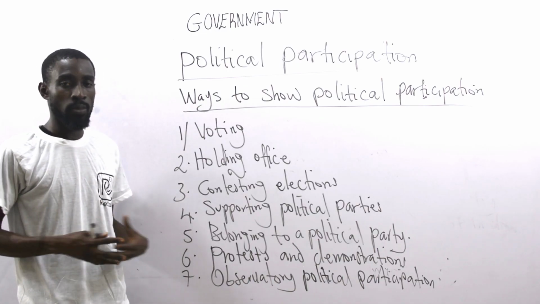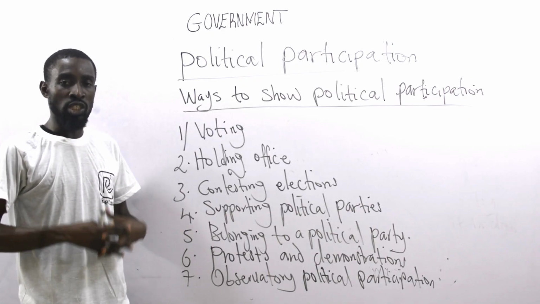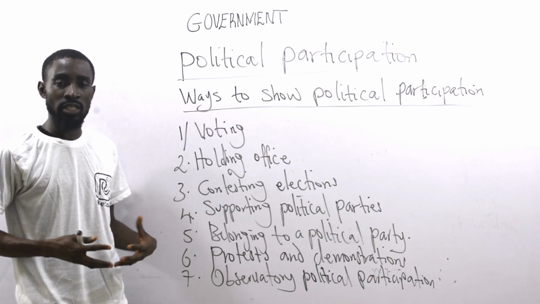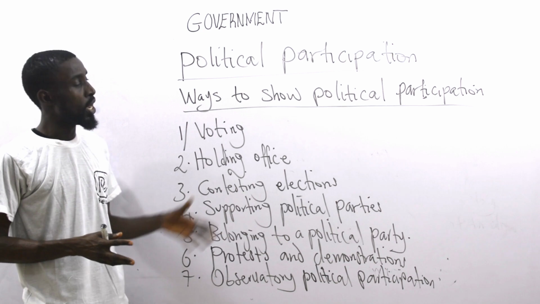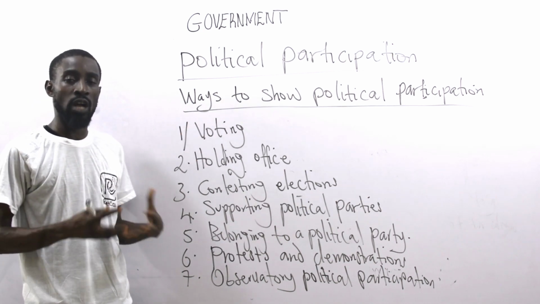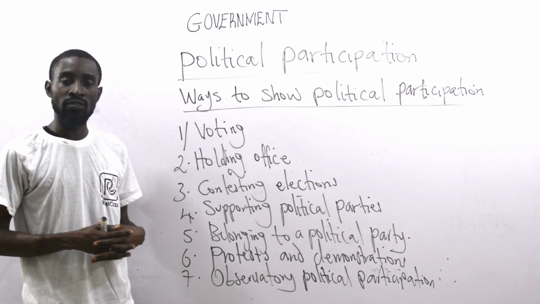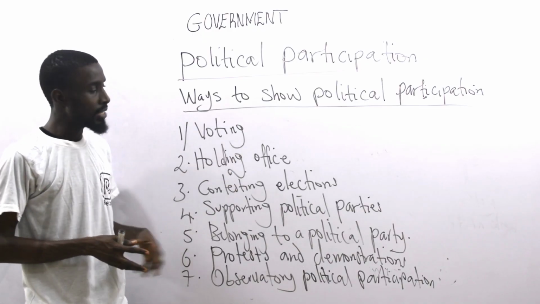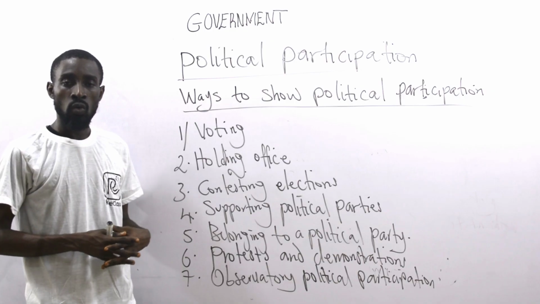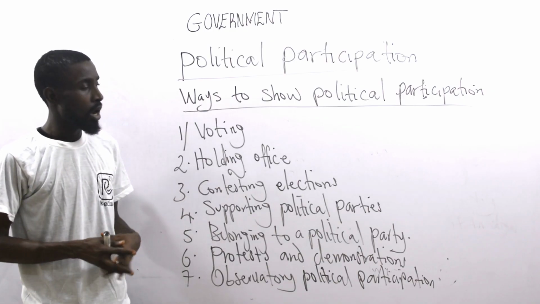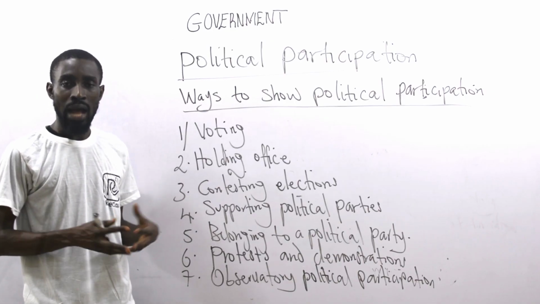Whatever goes on anywhere, you observe, you comment, you discuss with your friends and all of that about politics. That means you are also showing interest in the political activities of your country. That's a way of participating in politics. And then you are a political activist in such manner. All right. So in our next class, we shall look at political apathy.